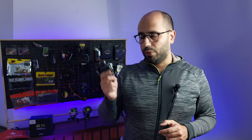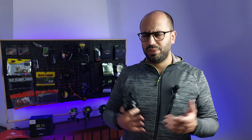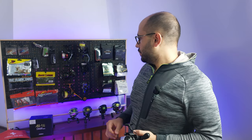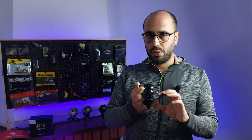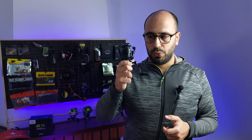Overall it's a very nice looking reel for 14 to 20 euros across the whole family. If you get it on a sale day it's even cheaper. I'm eager to test it so I can give a stronger recommendation, because out of the box this may be my new favorite reel for under 20 dollars — forgetting the Sienna, the Centrum, and the ME Final. I really like the look and feel of this reel. I'm going to spool it and next week I'll be fishing with it and making a video telling you all about how it performs on the water.